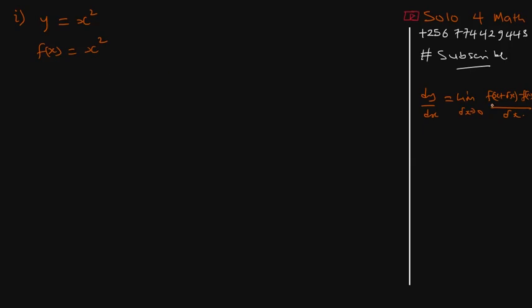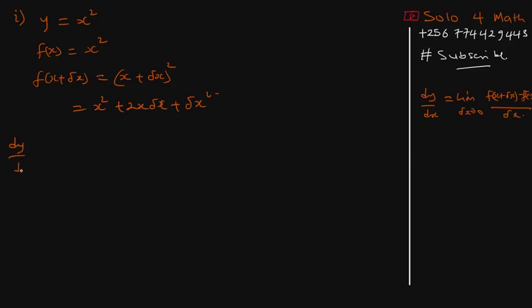So it means we need x plus a small change in x. These are functions. If you remember functions, if you have f(x) as this, then it means wherever there is x, put x plus dx. So it means our function will be (x plus dx) squared. We can expand this to give us x squared plus 2x dx plus dx squared. So let's substitute in our formula.